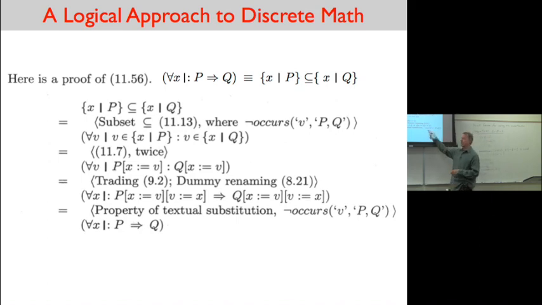So what you're saying is that you would be doing this in your head. Then you wouldn't have to do dummy renaming, and you wouldn't have to do textual substitution. Yeah. It'd be a shorter body P with no textual substitution. It would be range P, body Q with for all x. And then after 11.7, you just have for all x, range p, body q. Yeah, I understand what you're saying. You're saying 11.7, and then you'd be saying for all x, range p, body q, right? Yeah, and you just plug that in, and you don't need dummy renaming. You don't need textual substitution.